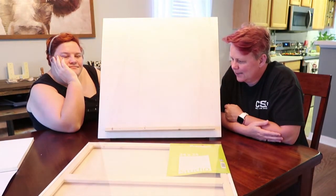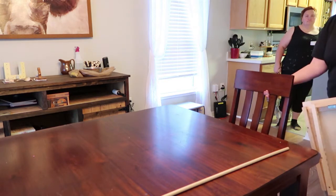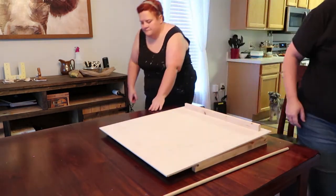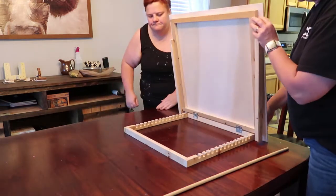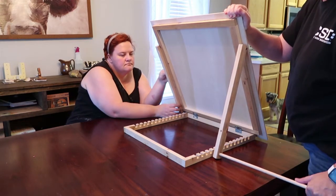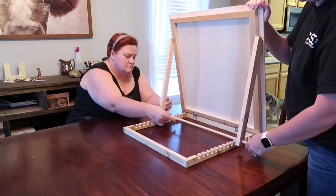Now, I will tell you, it's not perfect. There's a couple of things we'd do differently. Being our first time making the easel, you learn as you go. As she starts using it more, because as you can see how clean and pretty it is, it won't be for long. As she uses it a couple times, we'll find a couple things that we finesse and tweak and change along the way. But all in all, I must admit, guys, I'm really pleased with it.